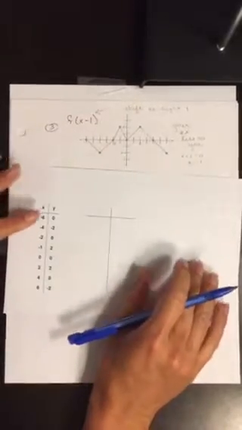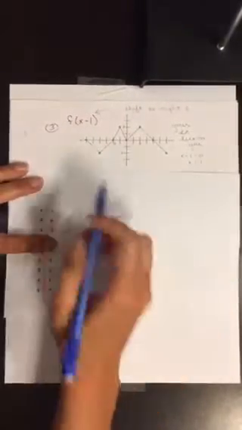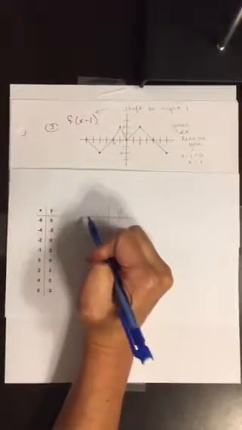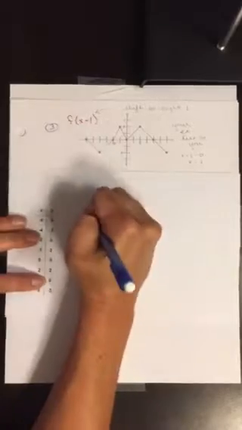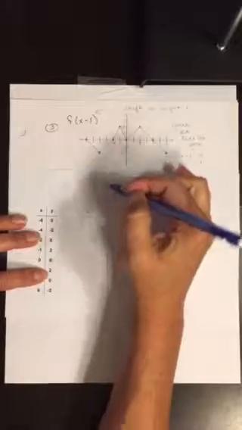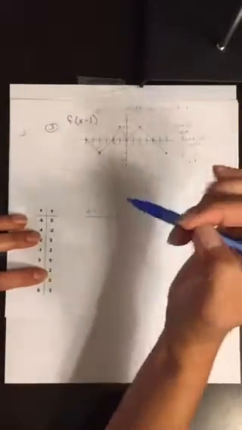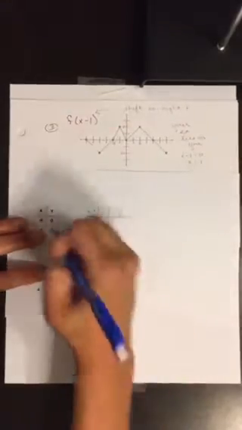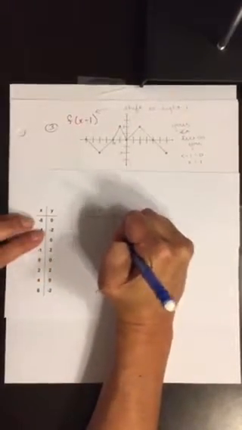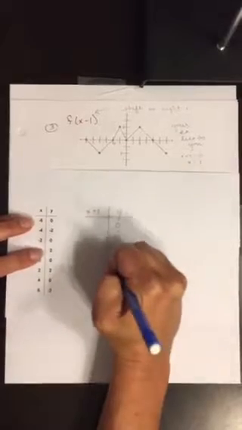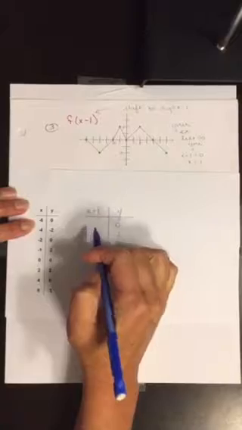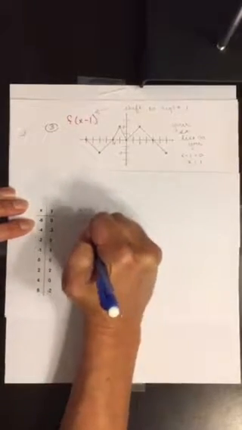So when I set up my table, in this case my y value is the same, and I have to make my x value 1 more, so I shift to the right. So that's going to be x plus 1. Remember, your x always lies to you, so I've got x minus 1 up here, but the x is lying, so it's going to be x plus 1 in my t-chart. My y values stay the same. And then I have to add 1 to each of my x values.